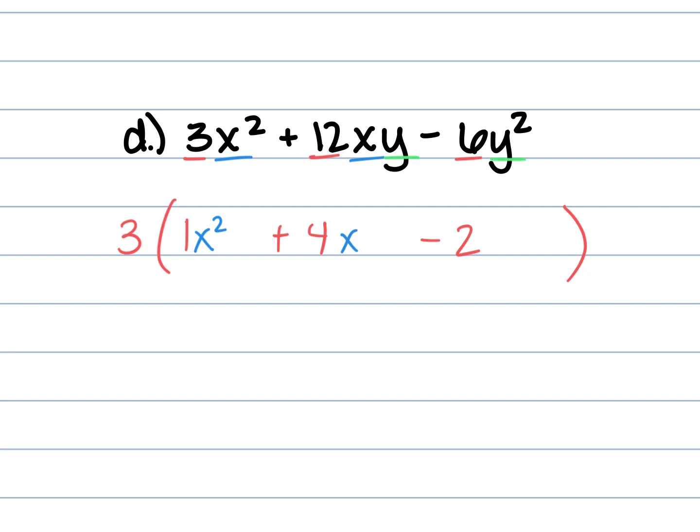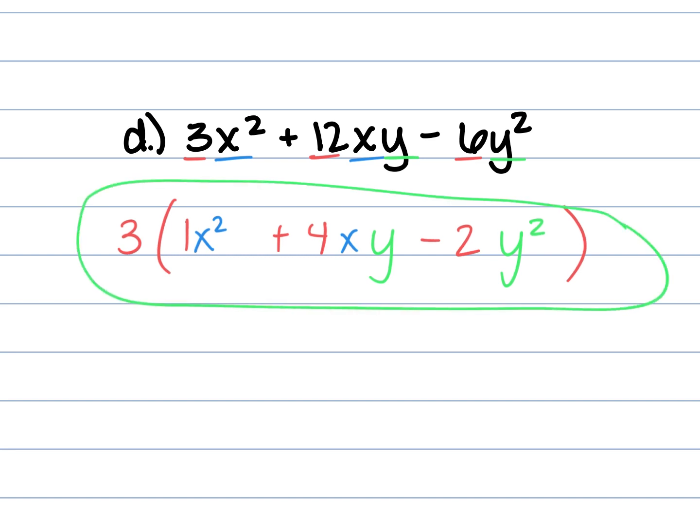Now, what about y? Do they all have y's? Which one doesn't have a y? So can you factor anything out? No. So you're just going to leave it as y and y squared for the last term. This is your final answer. This is so fun. No, I don't get it. I get it. Okay, this one was easy, but the last one wasn't easy. Now, if they all had a y, you could factor out a y. Okay, can we do one by ourselves? Would the 1x squared just be written as x squared? Yeah, you could just write it as x squared.